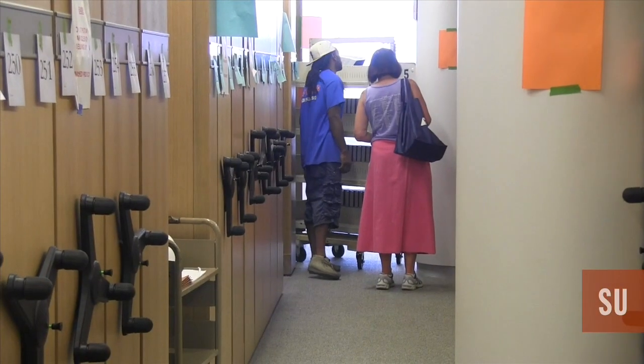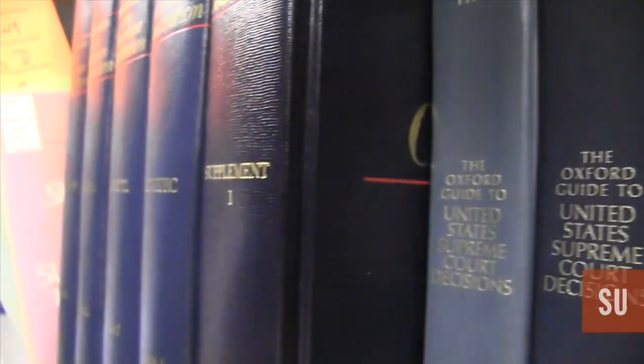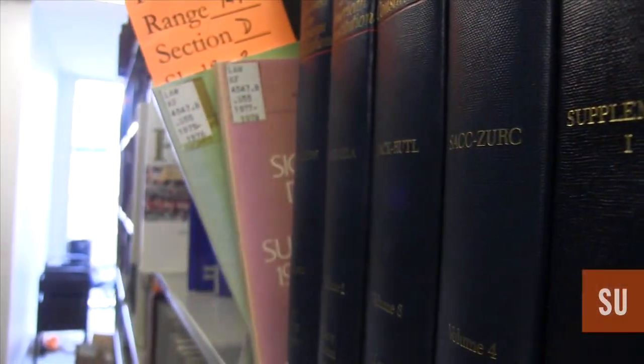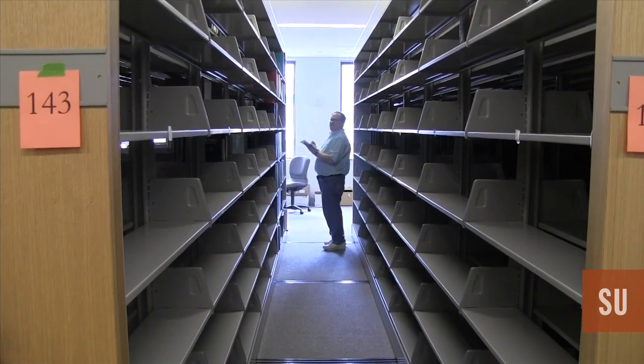Time is of the essence, considering the students who need those materials will soon be arriving on campus. We're really looking forward to being ready to open for the college of law's orientation week in mid-August, and we'll start the new semester at the college of law here in Deneen Hall. Keith Koblin, SU News.